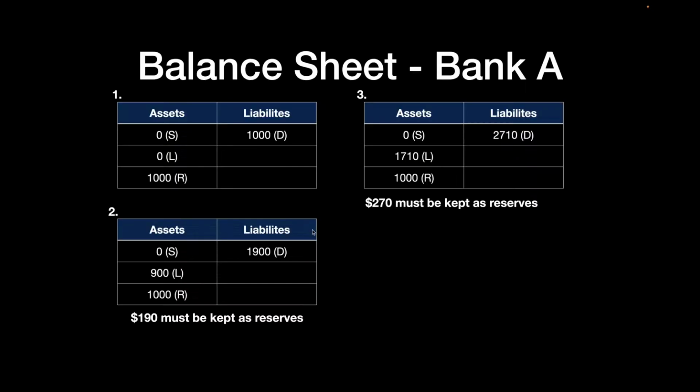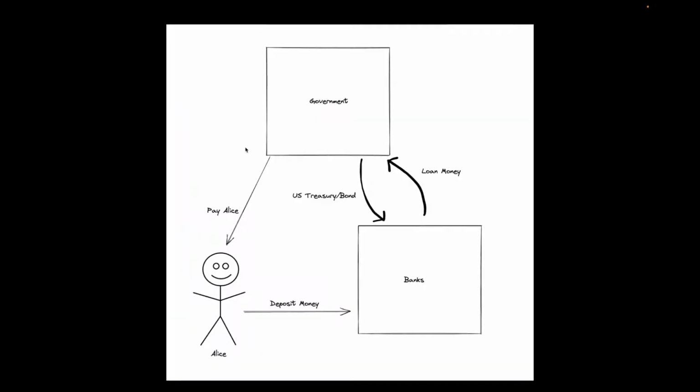And so if we were to go back here and look at this balance sheet, when a bank gets a bunch of money into the banking system, and you put money in as deposits, the bank needs to pay interest on your deposit. And oftentimes a bank's not going to be able to find a loan right away. It's a complicated process, with lots of regulation and lots of rules around it. And so what do they do instead? Well, they go to the U.S. government and they buy treasury bonds.